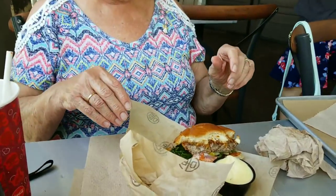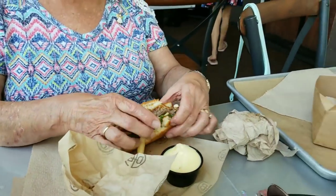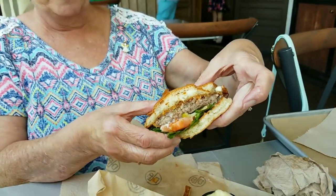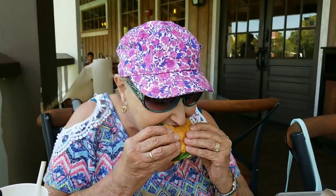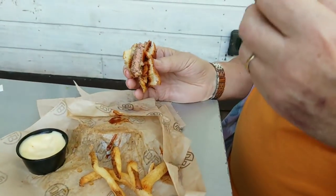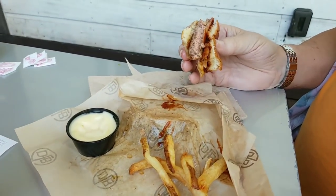Let's see what else is going on here. You're making your way through your burger. I'm getting there. Cammy's still working on the front. It's wonderful. Very, very good. You're on camera. You can do it. Time to be a celebrity. If you hang out with me, you have to make yourself look foolish sometimes. You made your way through that pretty good. I was hungry.